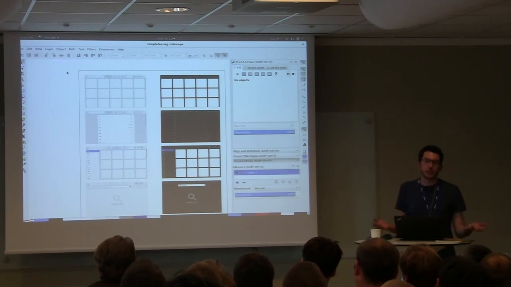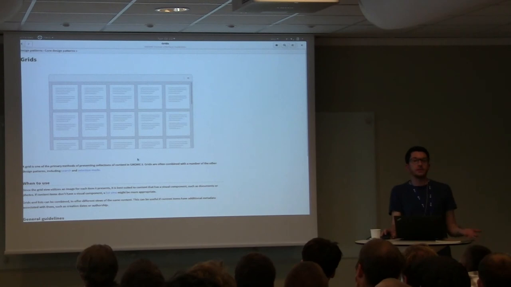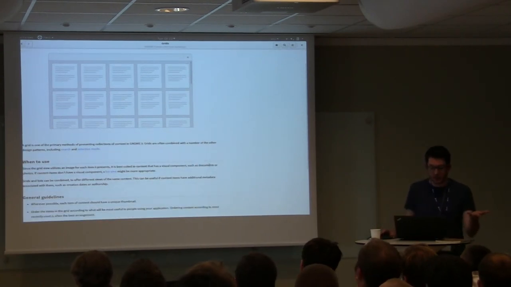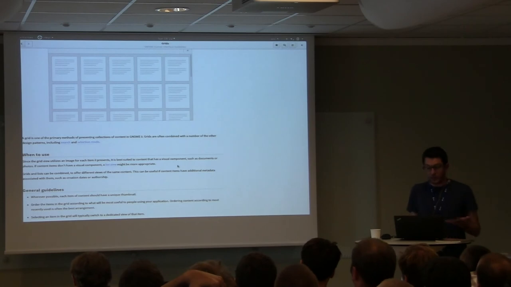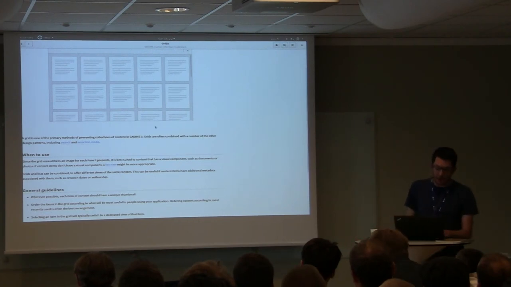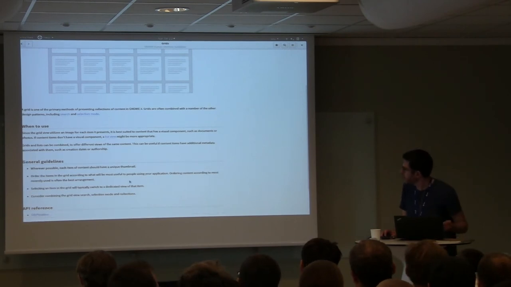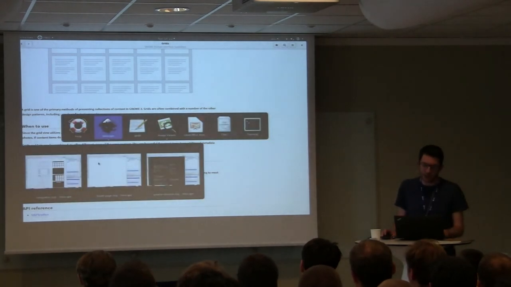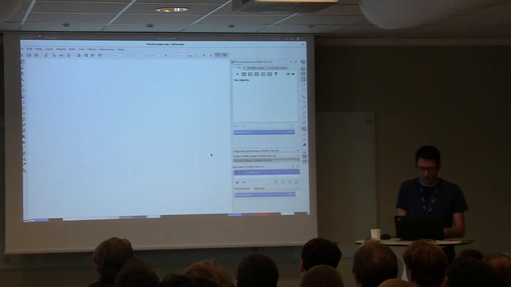I guess the first thing to decide is, do we want to use a grid or not? And this is the point where you might want to go back to the HIG and look up the pattern on grids. Do we want to use a grid like those other apps? It says it is best suited to content that has a visual component, like a book cover, possibly. And if it doesn't, then you might want to use a list instead. It says you can also combine lists and grids, and that can be useful if you want to provide more information. So we're already thinking, maybe you want a list and a grid. It also has guidelines for how to construct the grid. It says that thumbnails should be unique, and it tells you what happens when you select an item. So let's grab a grid. We already have all the little bits and pieces here, so that's useful.